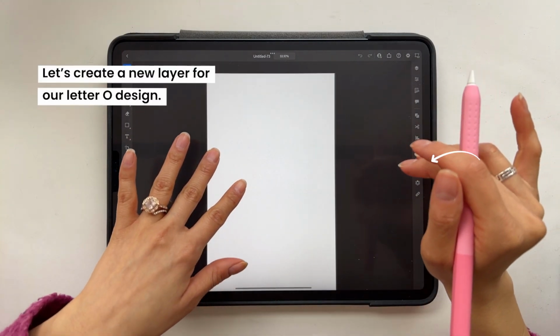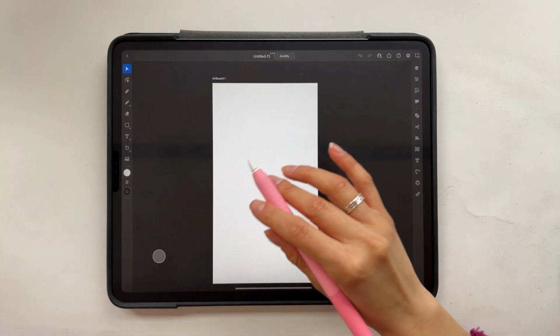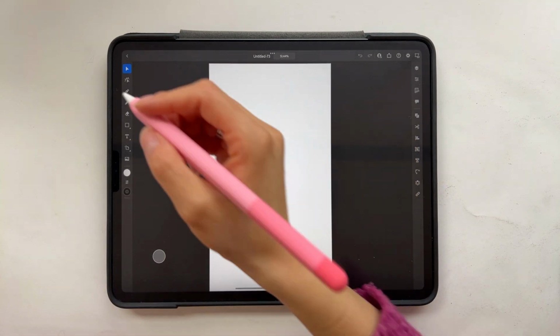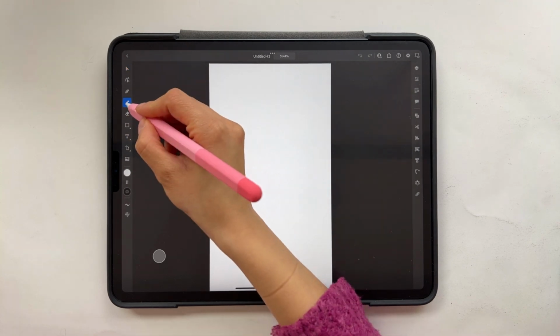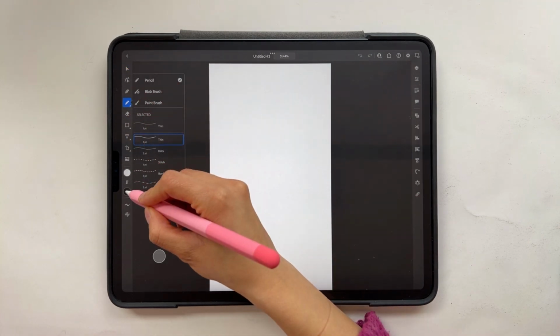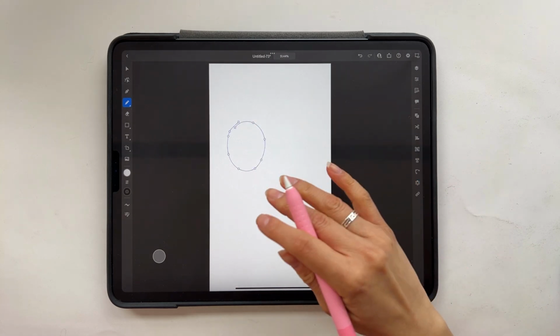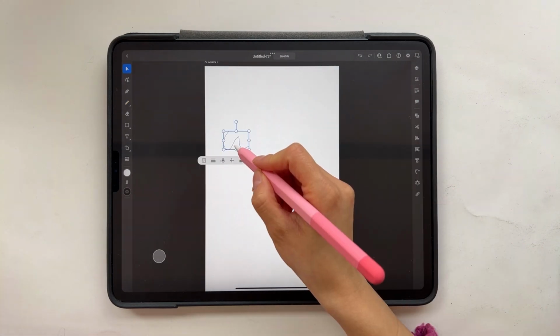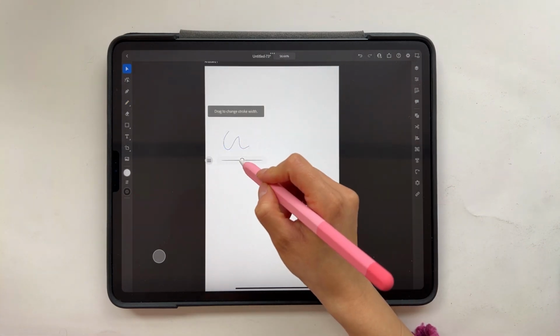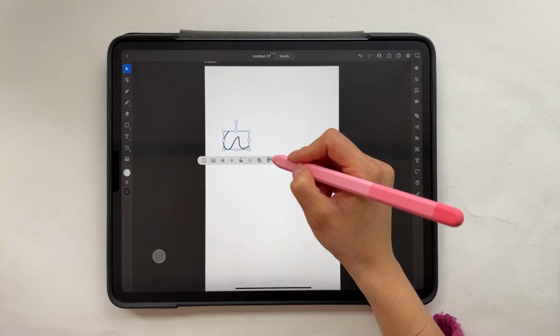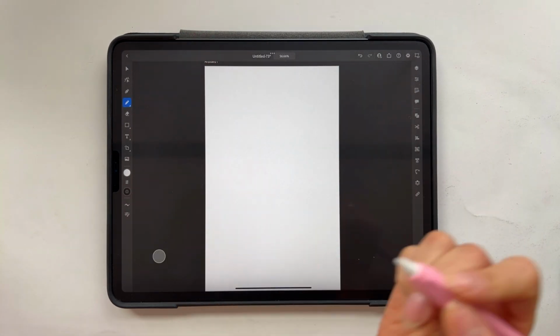I wanted to do that funky, almost wavy, liquidy type of lettering. So all I'm doing is grabbing the pencil tool here, and I want to make sure that the outline is black and the fill is white. It should look something like this. I'm going to increase our stroke thickness to about 6 points so you can see it better on the screen. I'll go ahead and delete that and select the pencil.